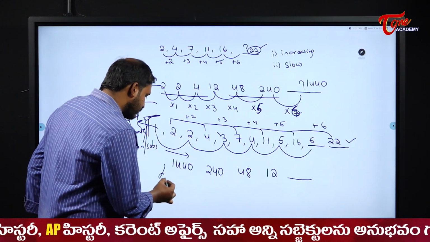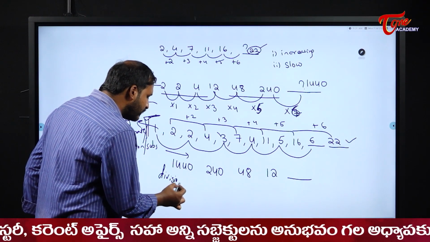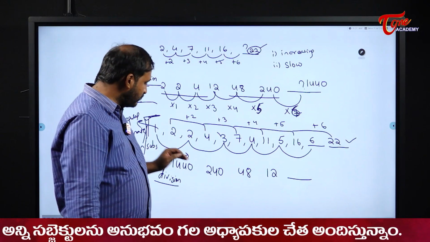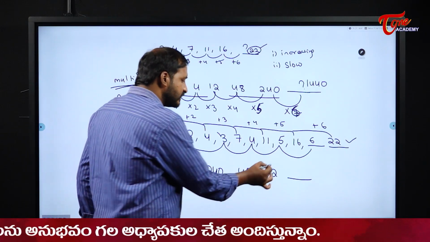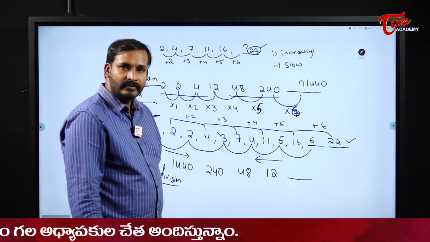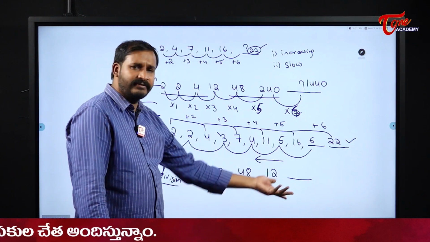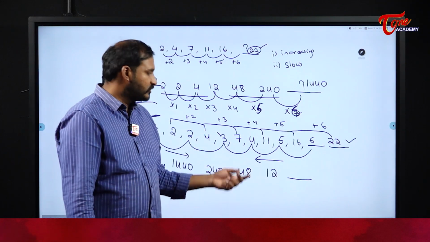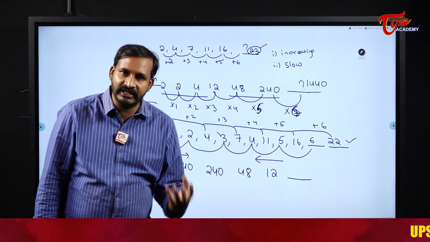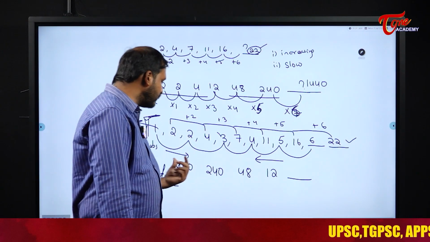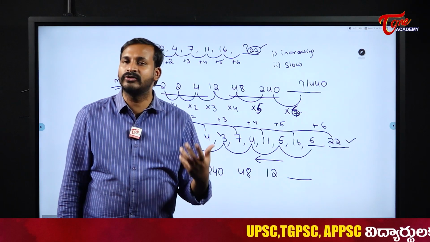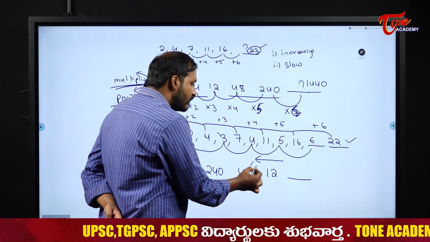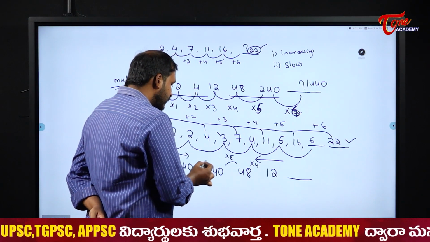Divisions are happening. But students usually are not that good at division compared with multiplication, right? So, even though the series is decreasing, my suggestion is to try to check in this manner and then apply the reverse logic here. If it is multiplied here, in reverse it will become what? Division. Anyway, you need to identify the logic. If you check in this manner, sometimes you may get the idea, sometimes you may not. But if you check, 12 to 48, what is the chance? Into 4, sir. 48 to 240, into 5, sir. Here to here, into 6.